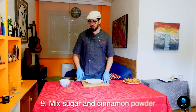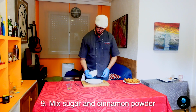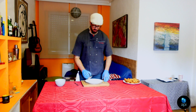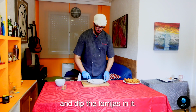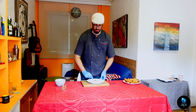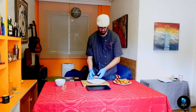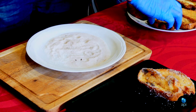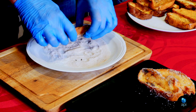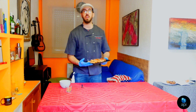On the plate, we are going to mix sugar and cinnamon powder. And we are going to dip our torrijas in it. And here we have our beautiful torrijas.